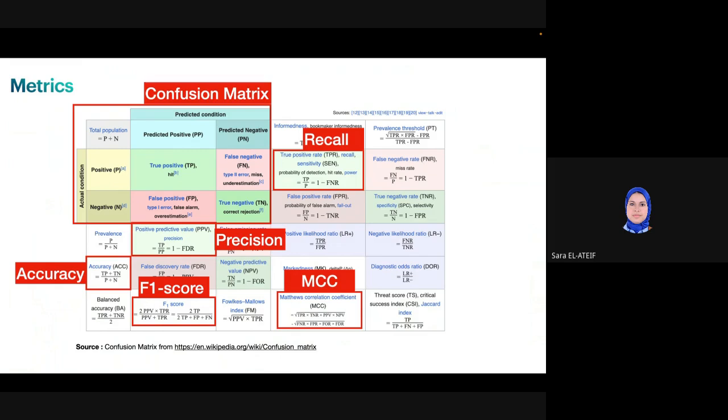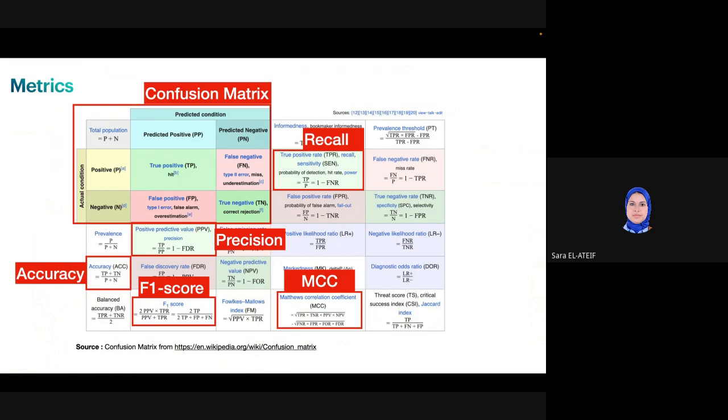Accuracy only gives us a general idea of how the model is performing. Meanwhile, precision only tells us when the model is right. And then recall tells us when the model is precisely right by actually detecting the actual class that we're trying to detect.